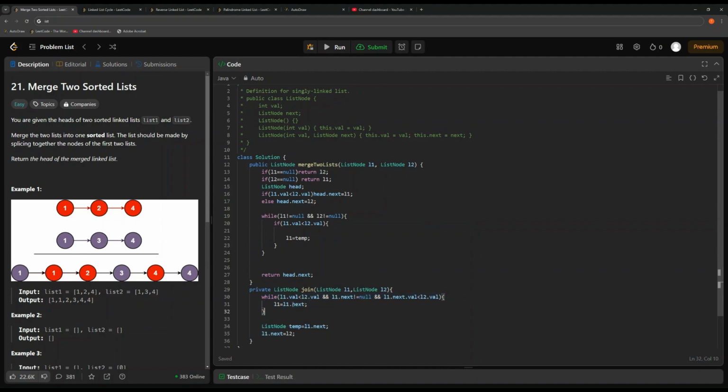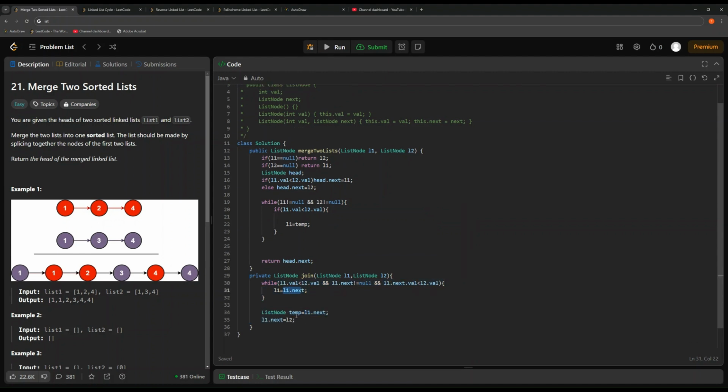So while L1 keeps going next, and finally you save this, and then next is going to that, and we'll return temp, and L1 would be join of L1 comma L2, else L2 would be join of L2 comma L1.